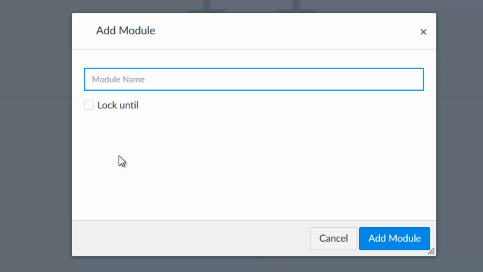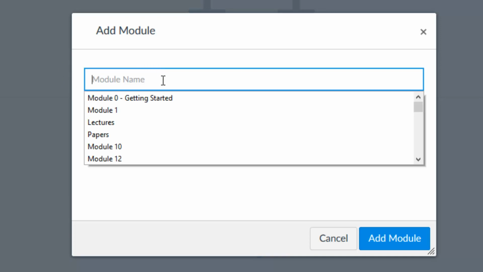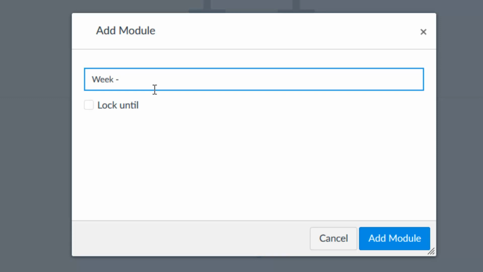Is it by modules, or is it test 1, 2, 3? How do you organize? Let's organize the online course in the same way. I like to operate with weeks, and I always like to begin with a week 0 or a module 0. We'll do week 0 here. Obviously you can't really have a week 0. This is sort of the getting started.